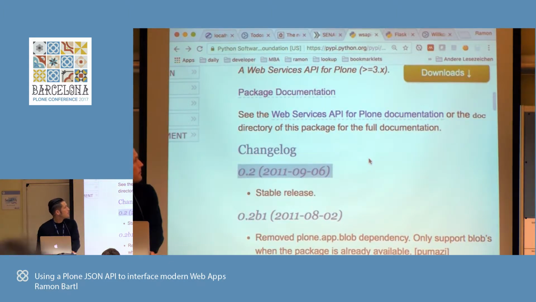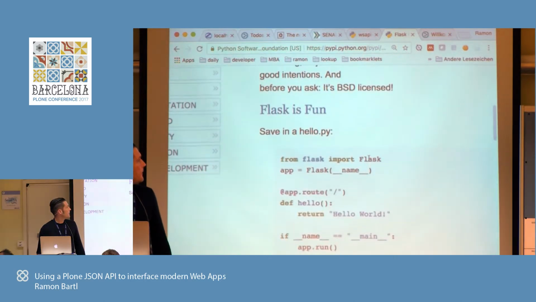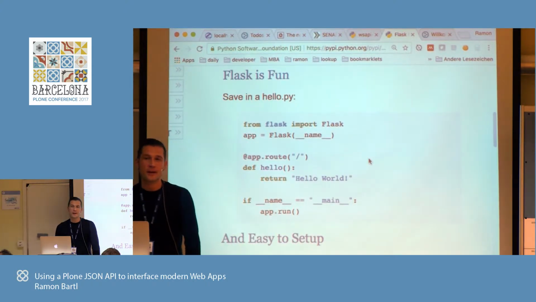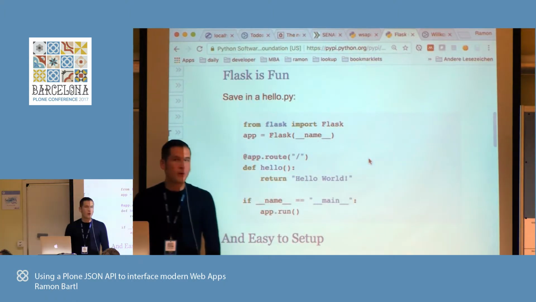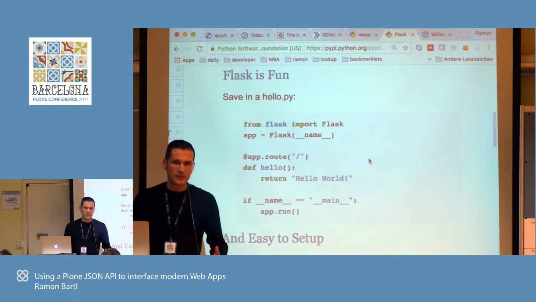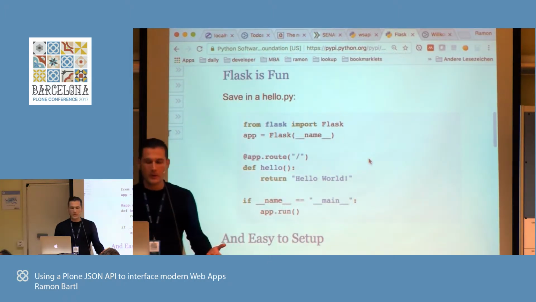But I was already playing around these days with Flask, and this is the PyPI page from Flask. As you can see, Flask is fun, and I had no fun developing Plone. Plone seemed to me clumsy, obsolete. It was something that was not modern. I came from backend, but I wanted to do more front-end. I wanted to do snappy apps, and I couldn't do it.